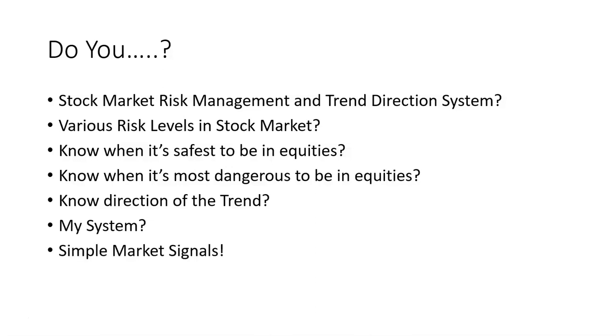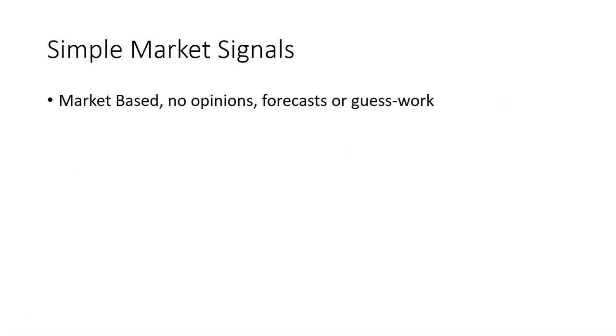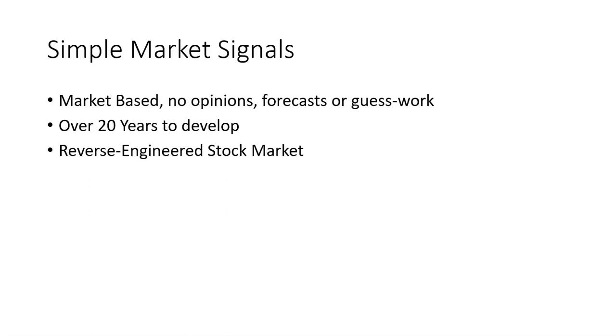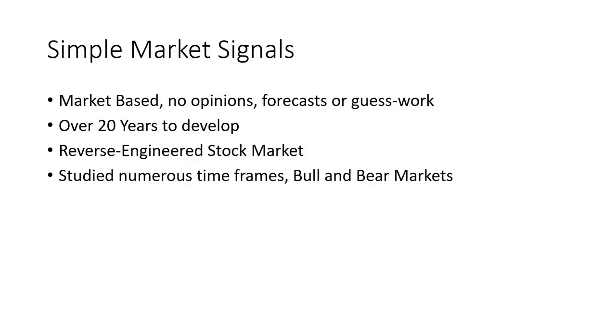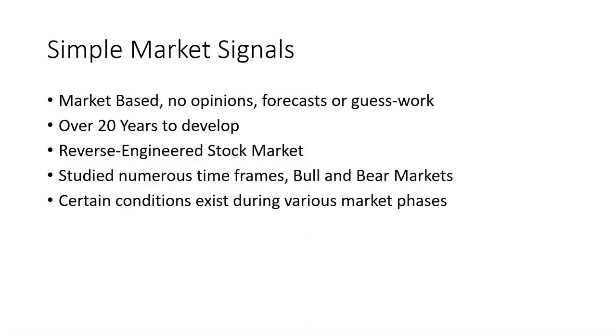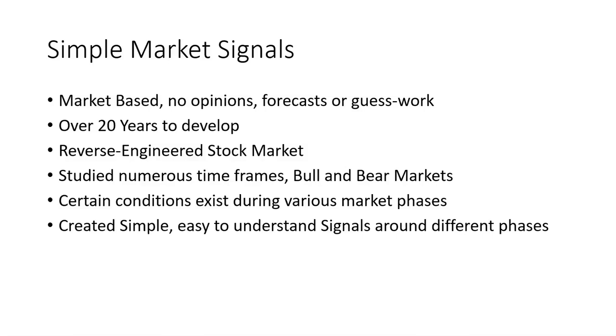My system is Simple Market Signals. Simple Market Signals is market-based. There's no opinions, forecast, or guesswork in Simple Market Signals. It took me over 20 years to develop Simple Market Signals. I developed it by reverse engineering the stock market, and I studied the stock market over numerous time frames, including numerous bull and bear markets. And what I found is that certain conditions exist during various market phases, and then I created simple, easy to understand signals around these different phases of the markets.